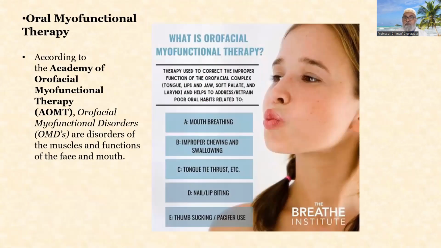Oral myofunctional therapy. Okay, what do you mean by orofacial myofunctional therapy? This is therapy used to correct the improper function of the orofacial complex, that is the tongue, lips, jaw, soft palate, and larynx, and help to address retained poor health habits related to mouth breathing, improper chewing and swallowing, tongue thrust, nail and lip biting, thumb sucking, or pacifier use.